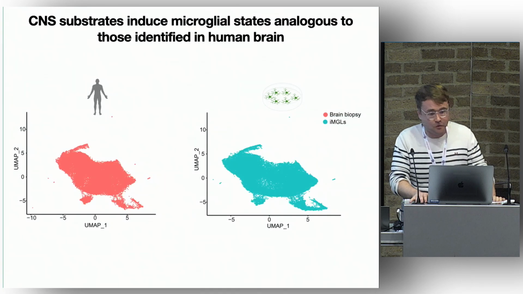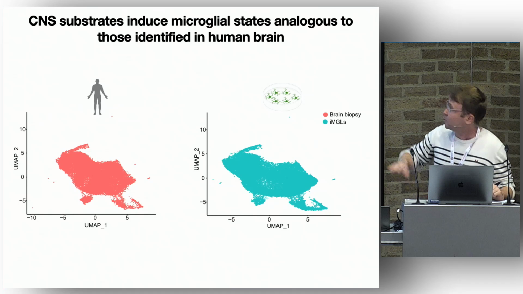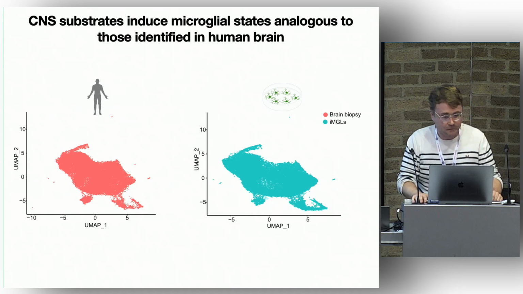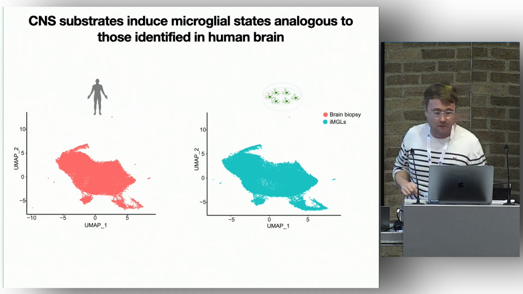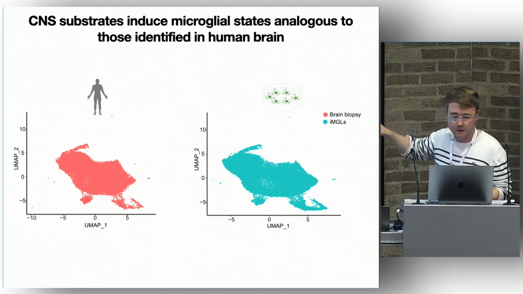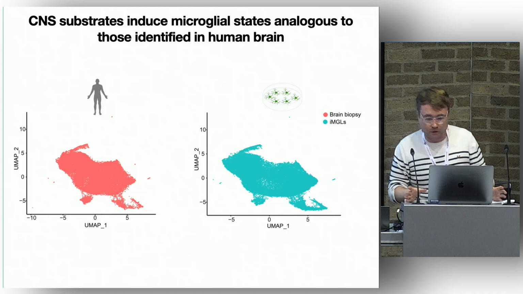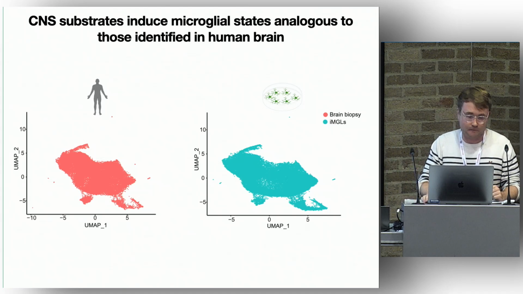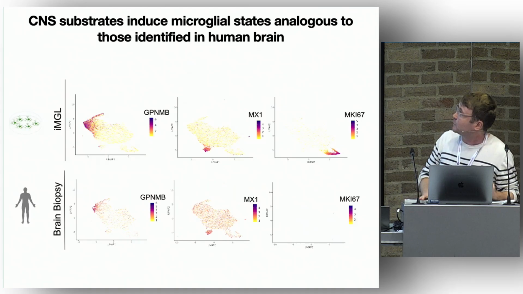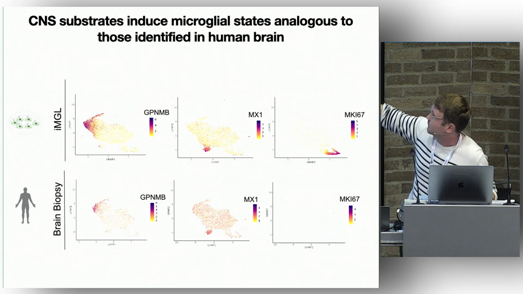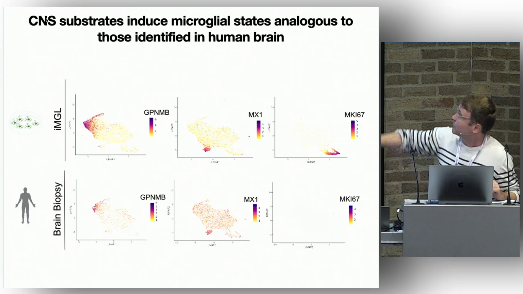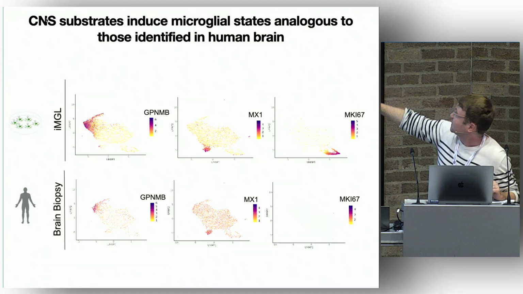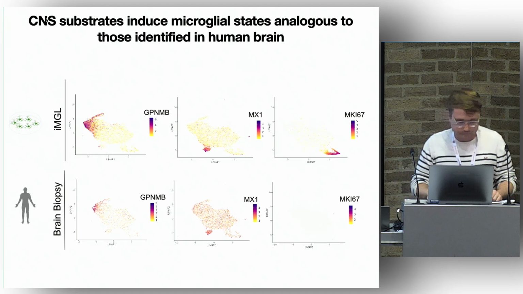And what we found was that human and IMGL cells clustered together really nicely, which is quite surprising, and only a small number of human cells clustered by themselves. And I want to be clear, this doesn't mean that the two data sets are exactly the same, but rather there are extensive shared gene signatures that group different subtypes together. So as an example, we were easily able to identify all the states I showed you earlier. So the top is IMGLs, the bottom is markers for data from the human brain. And so we can see clusters of DAMs, interferon-responsive microglia, and proliferating microglia as well.